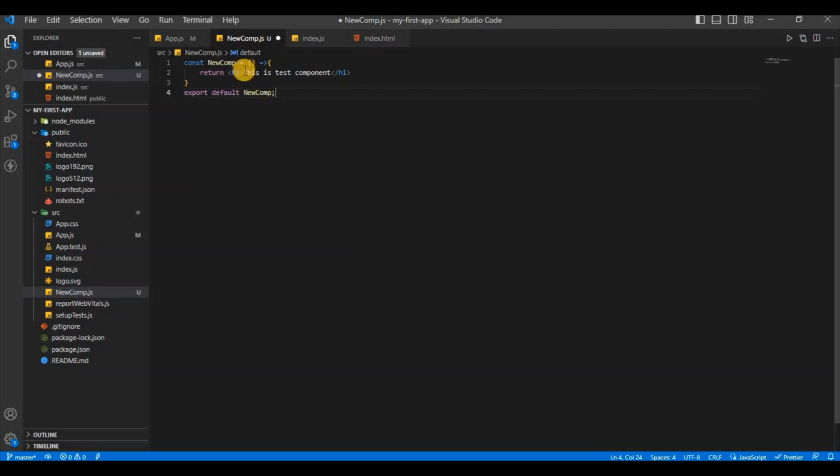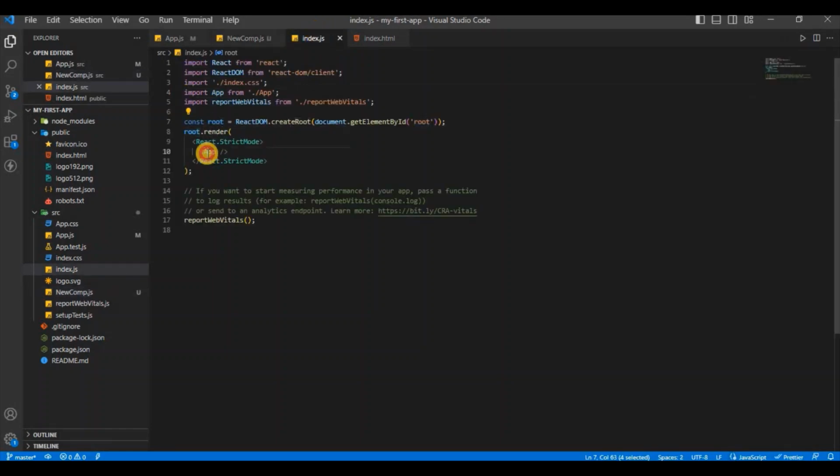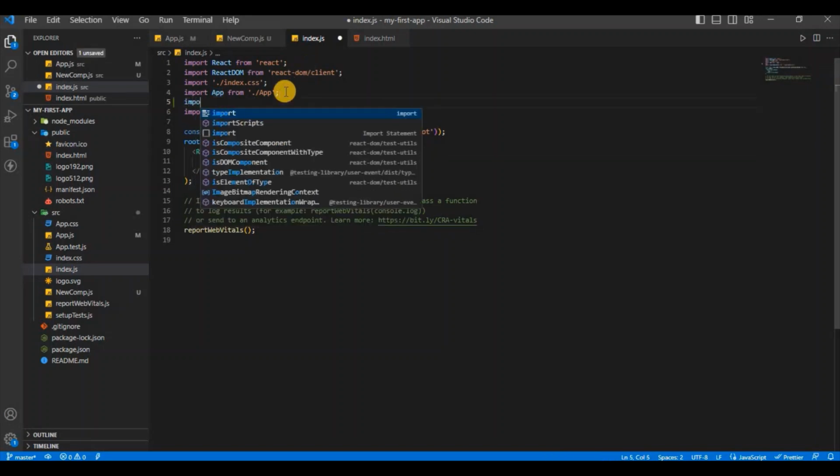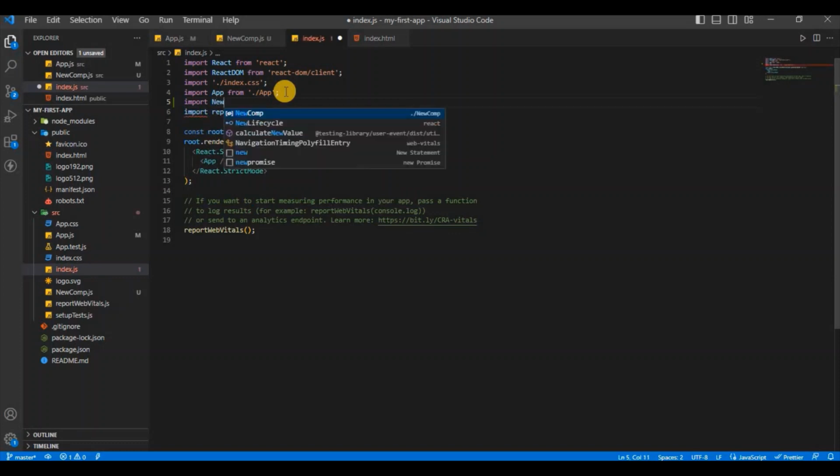Once I export this, I have to import it as well. I want to replace the default app component which React provides us, so in place of that one, I'm going to render the component which I have created on my own. So import NewComponent.